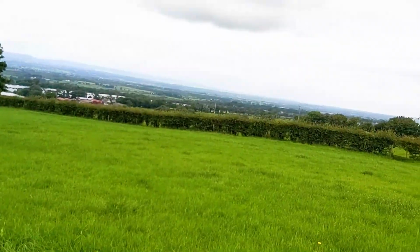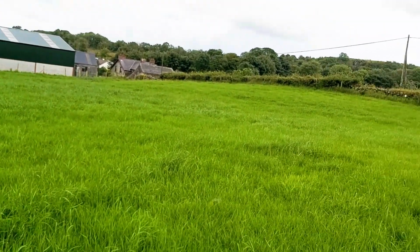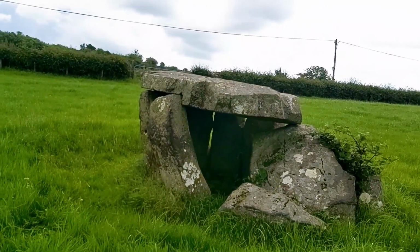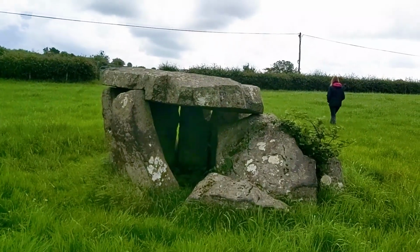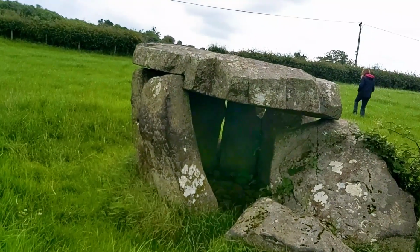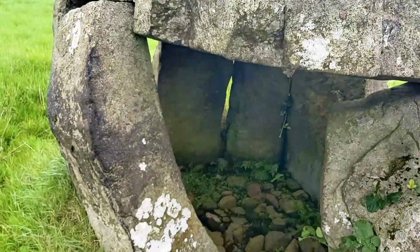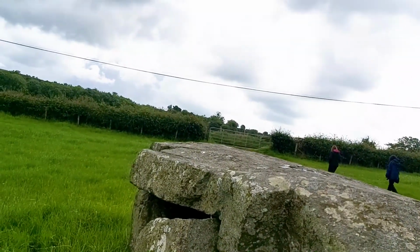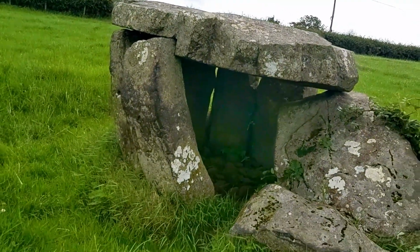There's a landscape just outside Ballynoe, and there's a lovely little dolmen here, a really cute little one called Craig's Lower. So it's not one of the main sites of Northern Ireland, but it's a lovely little dolmen, it really is. It's just sitting on the side of the field as well, next to the road. Not that easy to find, but when you do, quite a satisfying little dolmen, this one.